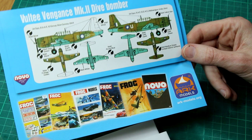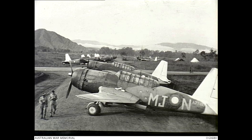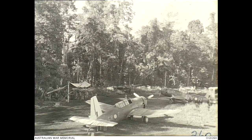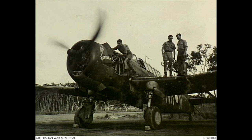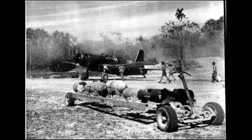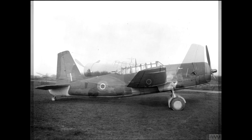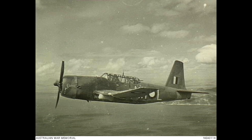You can see some here for the Australian Air Force, which have the same scheme with the white tail, and also some RAF versions with exactly the same camo scheme. So I decided instead just to go a little bit out there. I did see that the AZ Models kit has a foliage green option, and that foliage green of course was used by the Australian Air Force, so I decided to go for that with a sky blue underside. Foliage green doesn't seem to be readily available in many paint manufacturers' ranges, so I decided to mix something from some flat green and to darken it, a little bit of XF-11 JN Green.